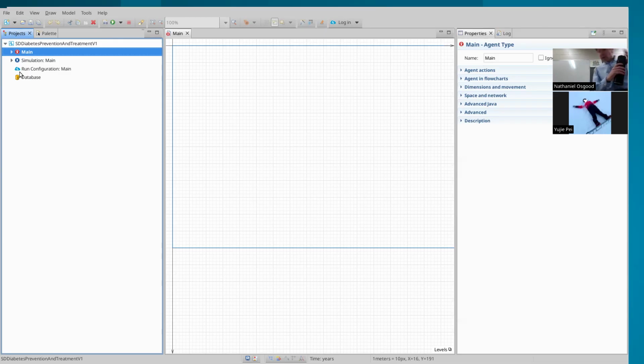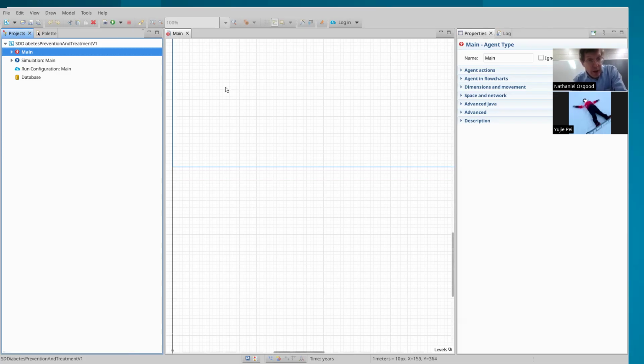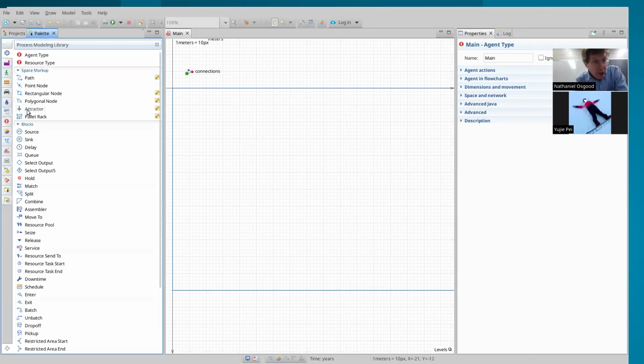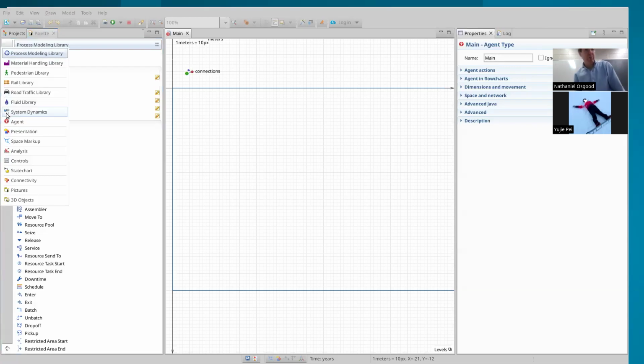It's not that you couldn't add something in a hybrid model. We might have system dynamics models at the level of an agent, for example, but we'll approach that later. Okay, now, so we're going to be building in this canvas of Main. And we're going to build up in this area delineated by these lines here. I'd like you to go to the palette. And now I'd like you to pick from a subpalette. It's this one called the System Dynamics subpalette, okay?